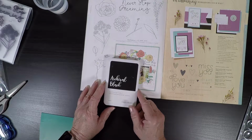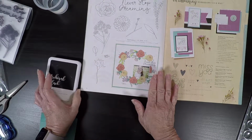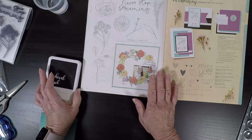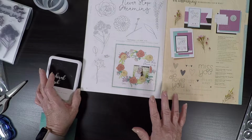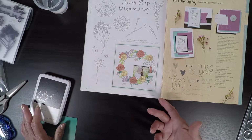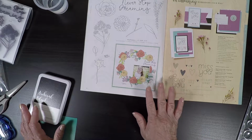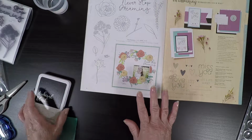So that gave me a chance to put a little bit of watercolor over it. You have to let it dry really well, I would say at least 20-25 minutes, so that it doesn't smear. And I just didn't pour water on it. I just did it kind of delicately.